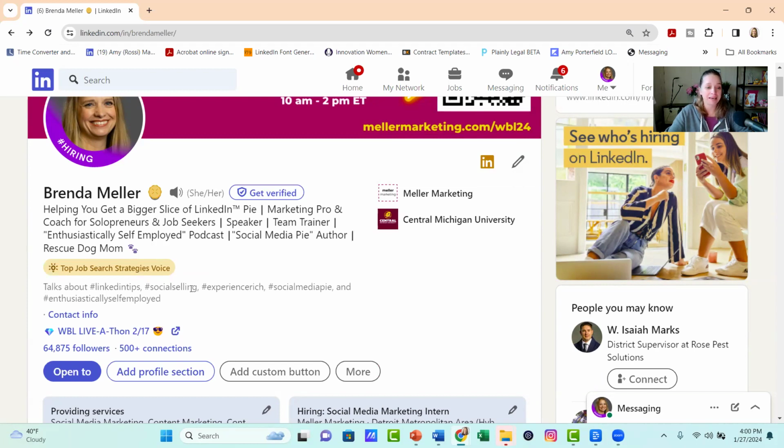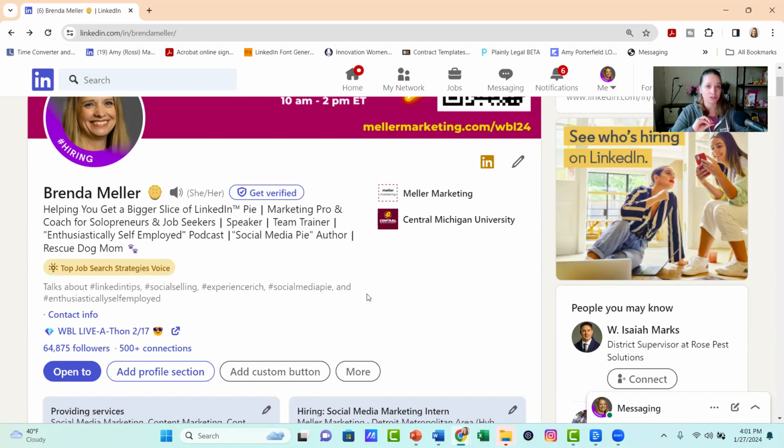Okay, first thing, when you set up creator mode on LinkedIn, did you know that your default button changes from connect to follow? What do I mean by that? Well, when people that are visiting your profile for the very first time, they're not connected to you. Typically, a LinkedIn member's button would say connect, right? So you can connect with them.